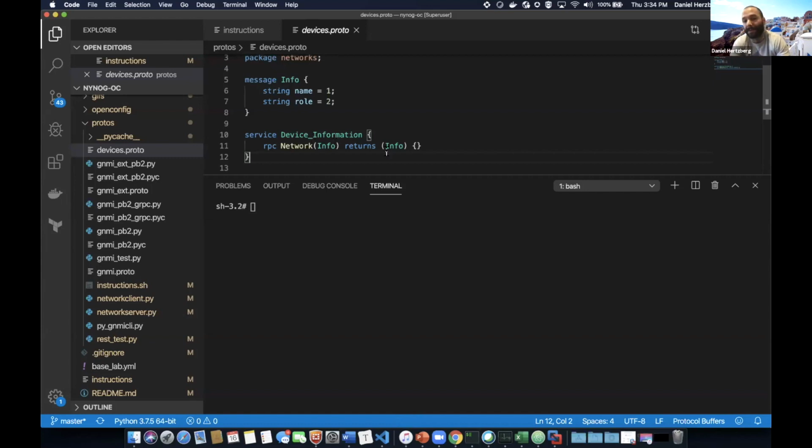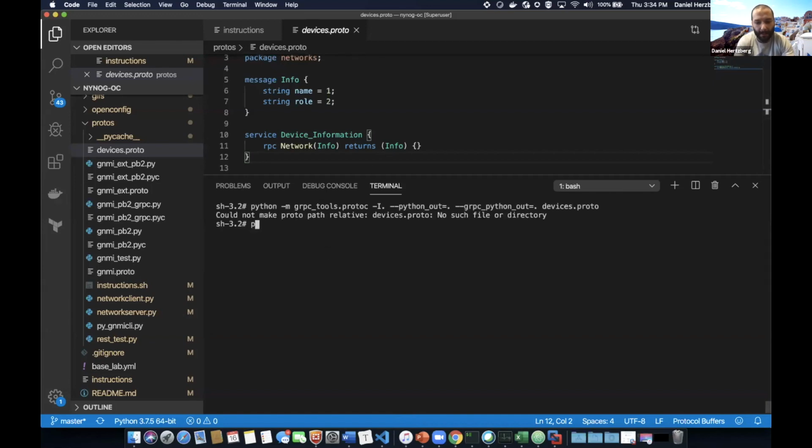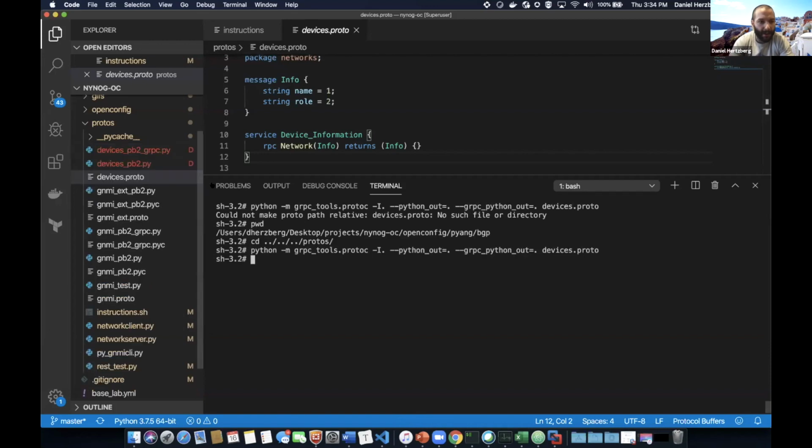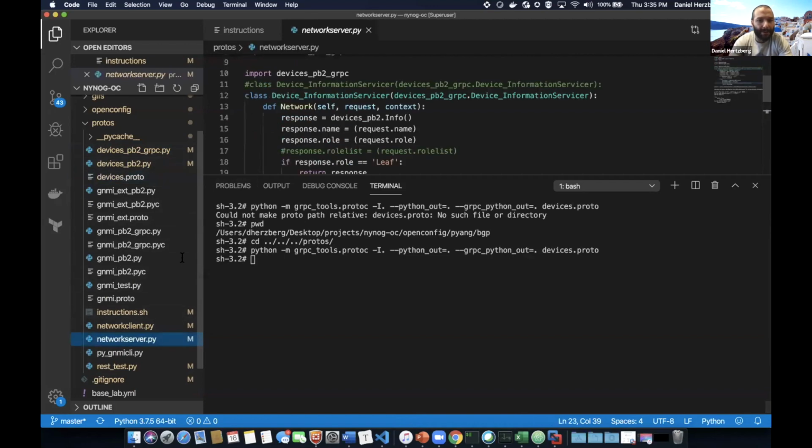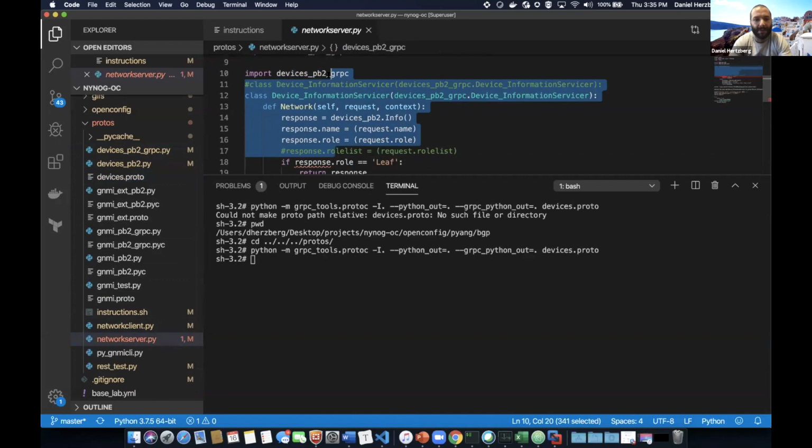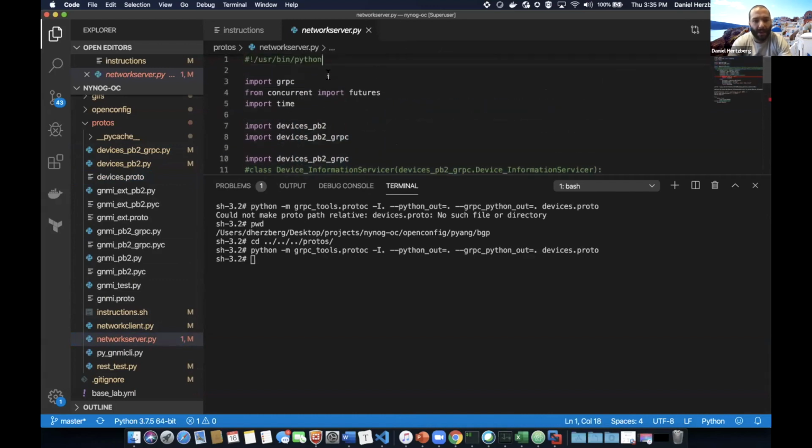Basically, there's a server on one side and a client on the other side. So let's go ahead and do that. Try it again here, and we'll see it created those two files: devices gRPC, and then the regular protobuf that holds everything. I do have a server, and effectively what the server does is create a server on localhost.